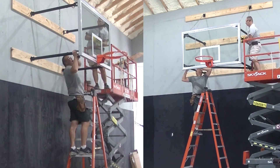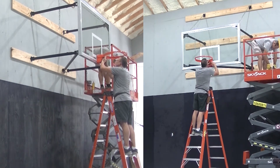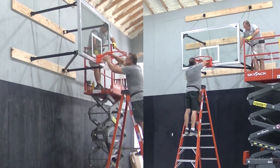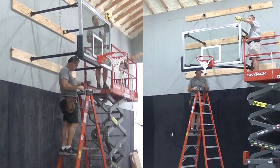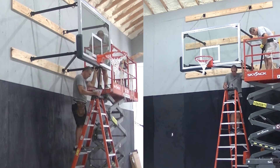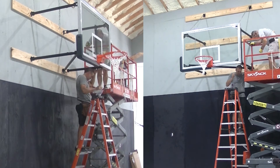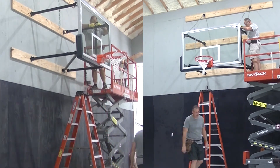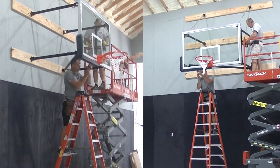I'm working off the ladder at this point, putting the rim on. This is a collegiate breakaway rim — it's not a flex rim, so it's not going to be real springy and soft; it's going to be a very stiff rim. It is made to flex under dynamic energy load. This rim doesn't break away or flex until you've put about 130 to 140 pounds of pressure on it. An NBA rim doesn't flex until there's over 200 pounds of pressure. So just a little background on how these rims work.